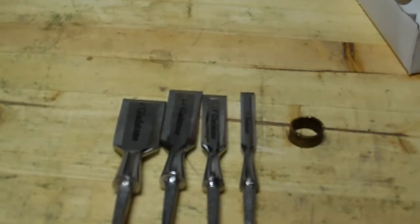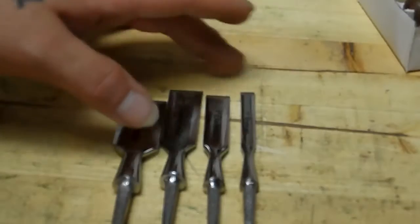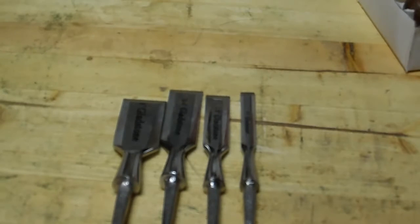Alright, so I got these handles ripped off. Worst case scenario, I'm out 10 bucks and an afternoon. I'm doing this while I'm waiting for glue to dry, so I'm really not out a whole lot of time, other than the trouble of doing it, but I can't really call it trouble when I enjoy turning. I'm not going to throw them away.